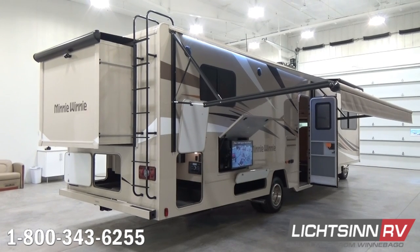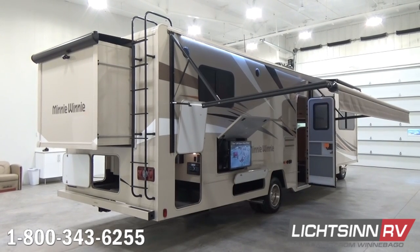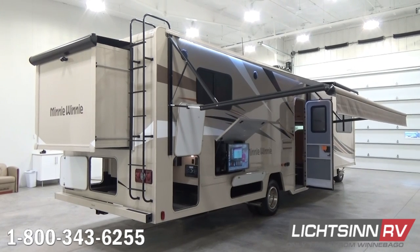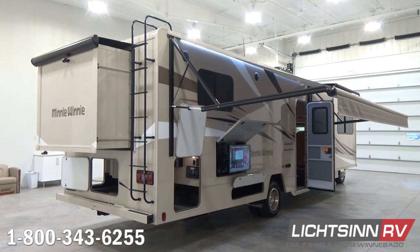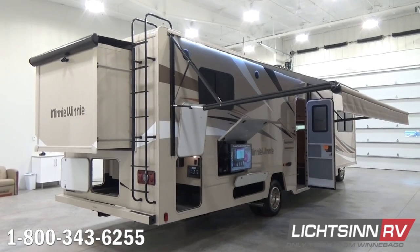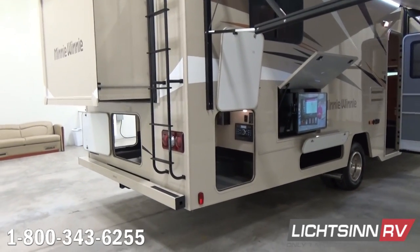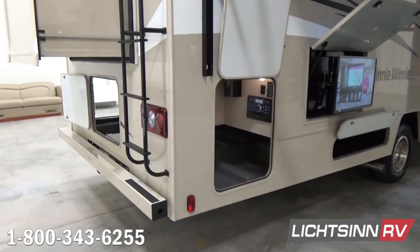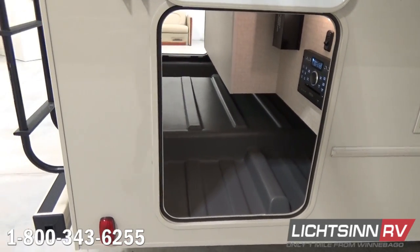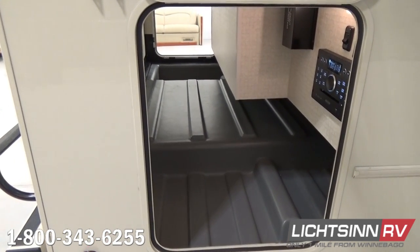As we jump back down to the patio side, we'll wrap up with the balance of the 93 cubic feet of exterior and basement storage. You can see how expansive that 17-foot powered patio awning is — it includes LED lighting, and we can adjust the pitch so that one area is slightly lower for more sun coverage or to have morning dew drip off towards the rear of your resort site. With this storage we include the AM-FM stereo with CD and DVD player for the outside television.